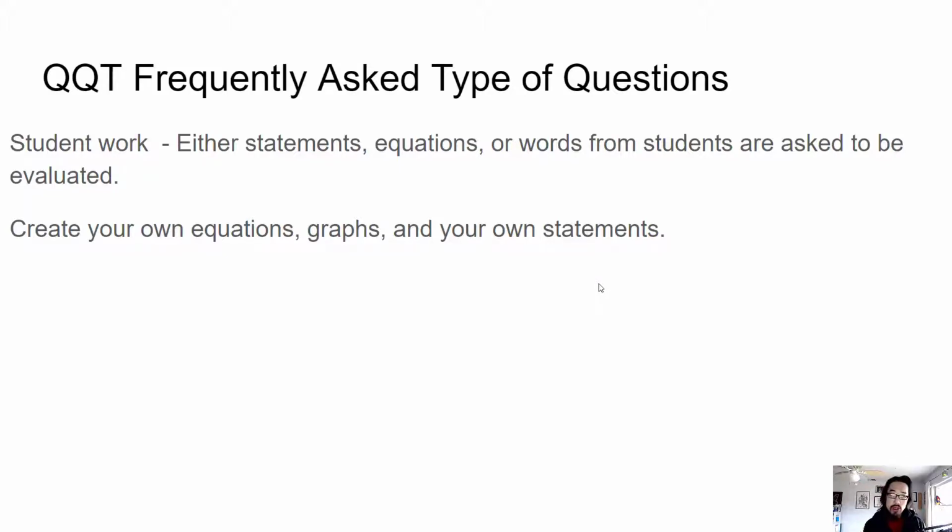And we went over the equations. These are the type of equations that a student might come up with based on a lab set of data, and it's up to you to see which parts of those equations are true and which parts are false. And the other type is the flip side, where instead of having a hypothetical student come up with these statements or these equations or different kinds of work, it's up to you to come up with the correct statement.